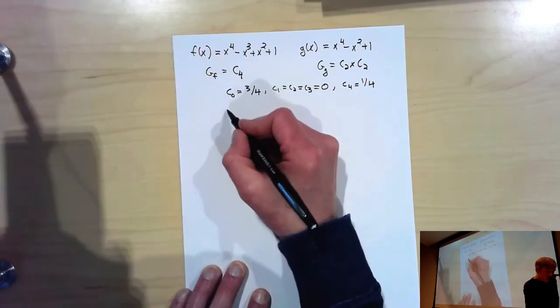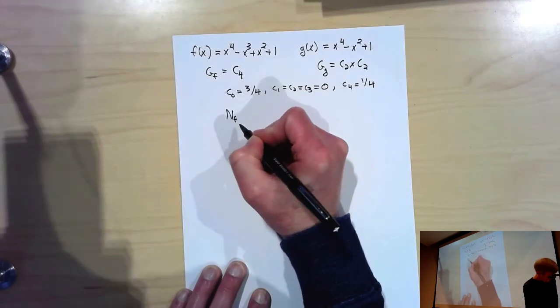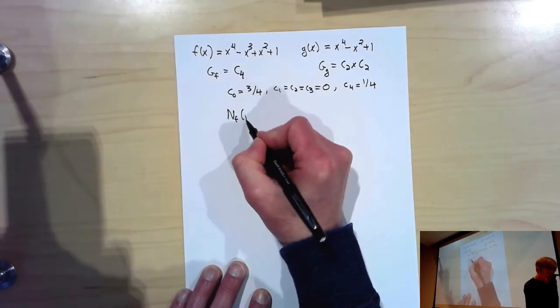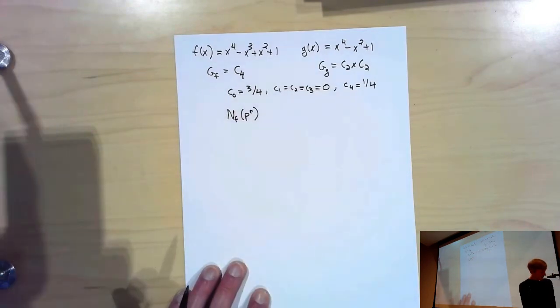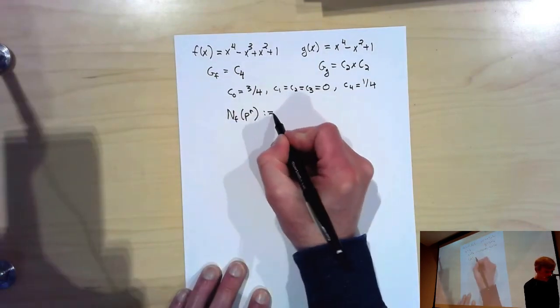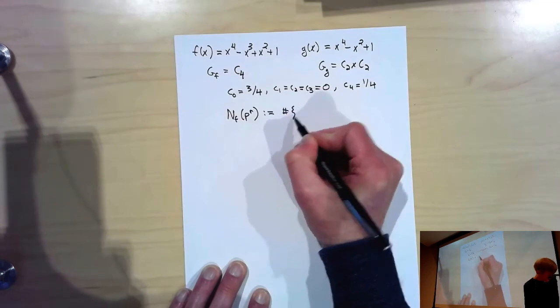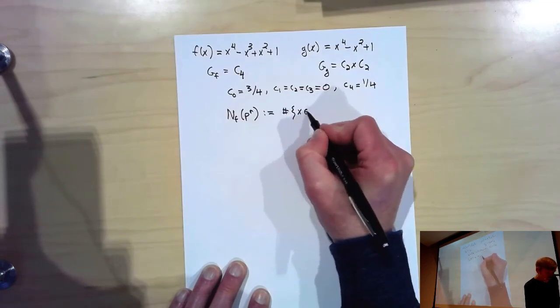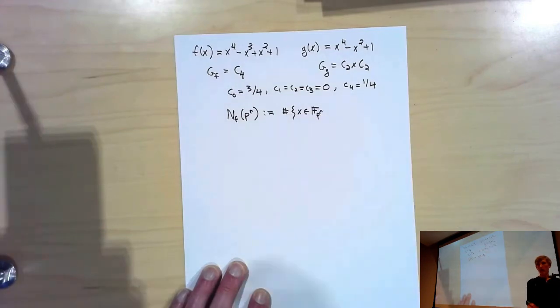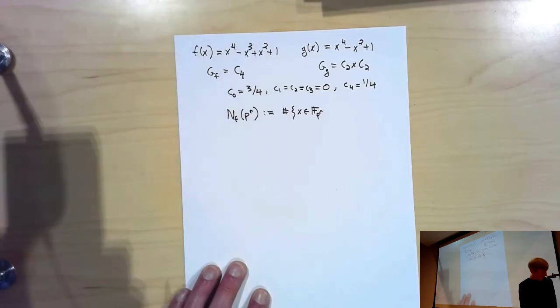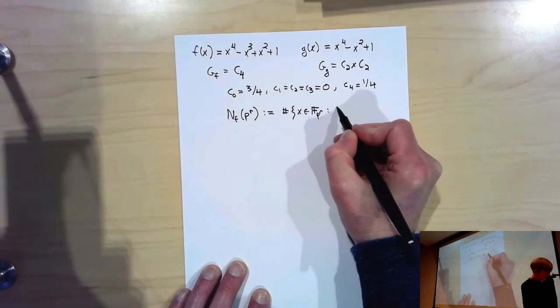So now we want to generalize our N_f(p) notation. We're now going to define N_f(p^r) for any positive integer r. We'll define this as the number of points we get when we look over F_{p^r}. So we're going to take our polynomial, reduce it mod p, and then base change it to the degree r extension of F_p. Think of it that way if you like. And we want to know how many roots we get when we do that.